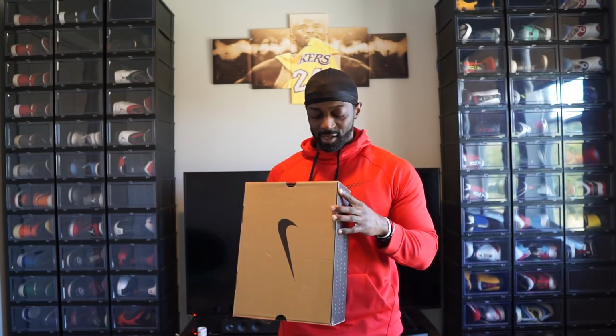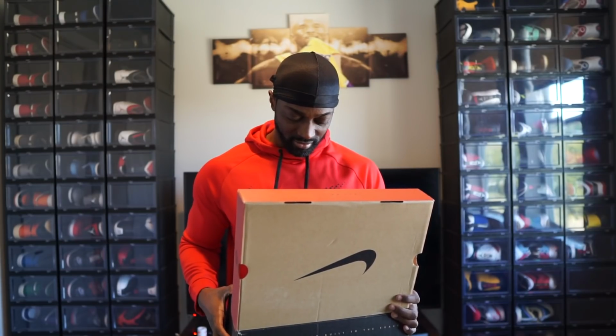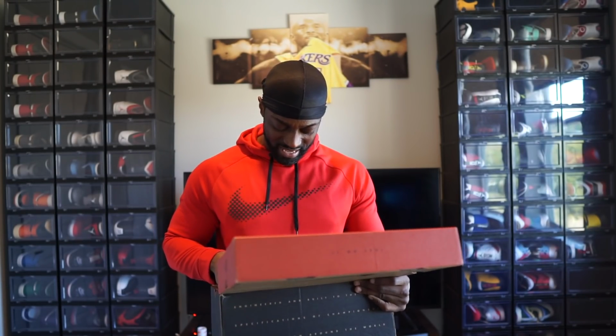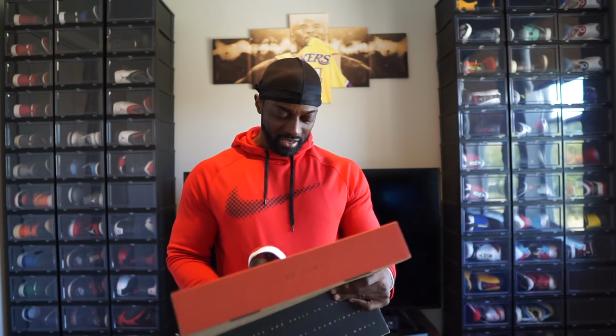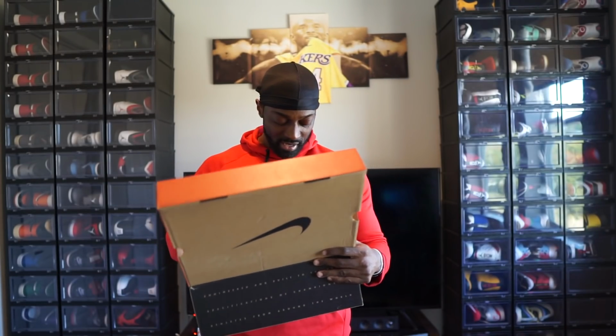$295, the most iconic Jordan of all time, size 12. Hold on, let me, oh yeah. Oh, it got a little crease in it, but these are the shoes that I'm gonna wear, all right? It does have a little crease in it, but hold on. Let me try this size 12 on real quick.